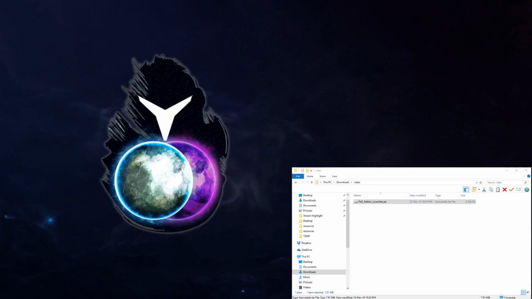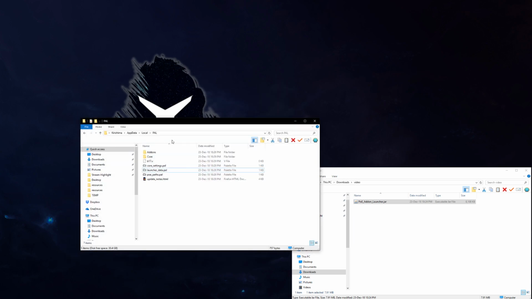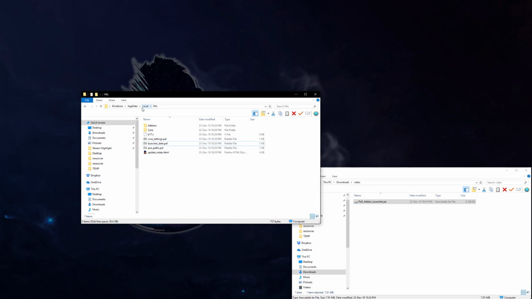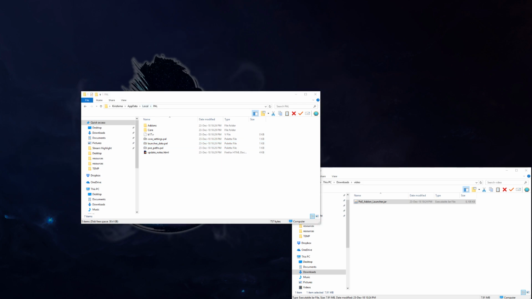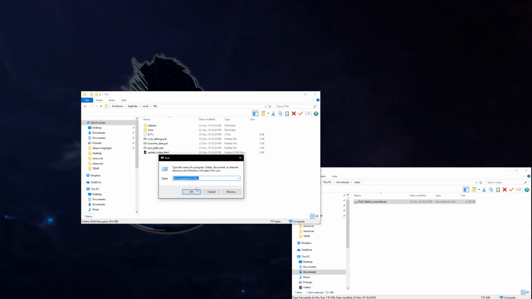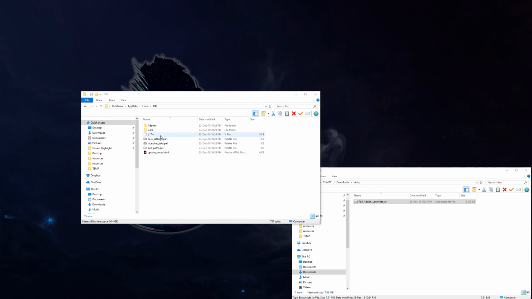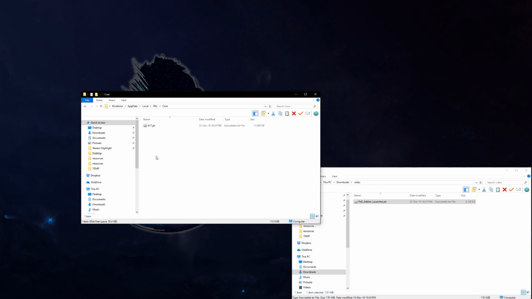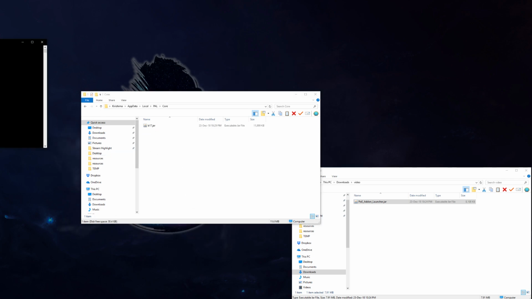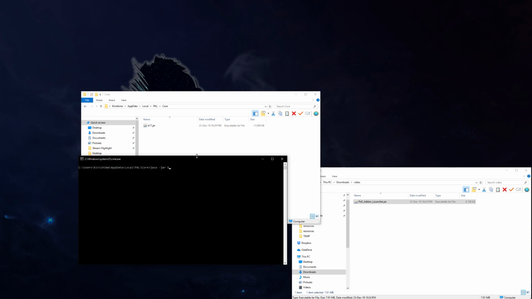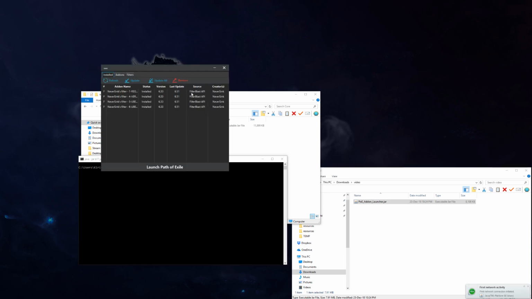If you ever have to debug even more when I tell you to, just go to your app data here. If you don't know how to get there, just use the following command in a run window. %localappdata%/PoE/. It will open this folder. You go into core, you open a command window over here again. And then we use the same command, java -jar b17.jar. And then you run it. Note that the program will also just run. Yeah, it will run. Always happy when stuff runs when you ask it to.